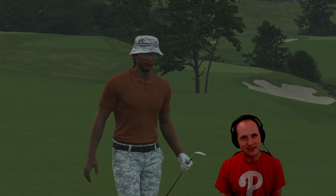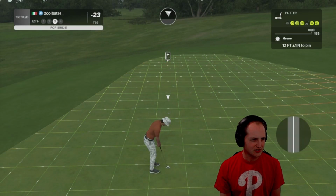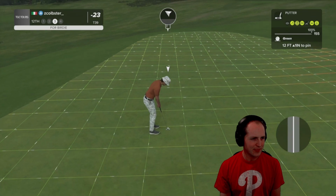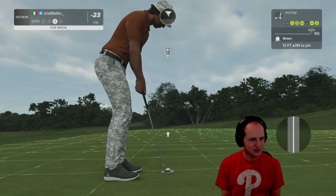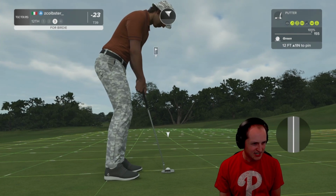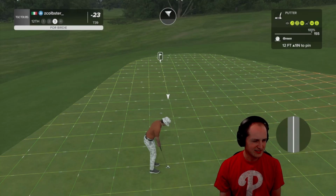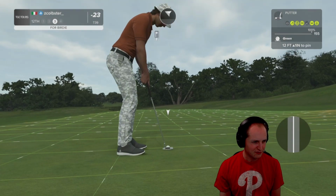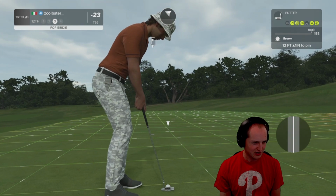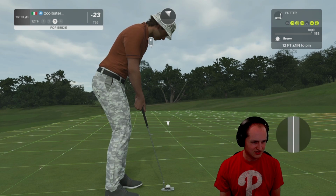That's one thing I think, aside from putting, has been the biggest struggle of late, is the side hill lies at your feet. So that's my current tip, is take a practice swing and just see how the shot feels. Because I think our brains have enough historical data on visuals. So you just try and reconcile the two, essentially.